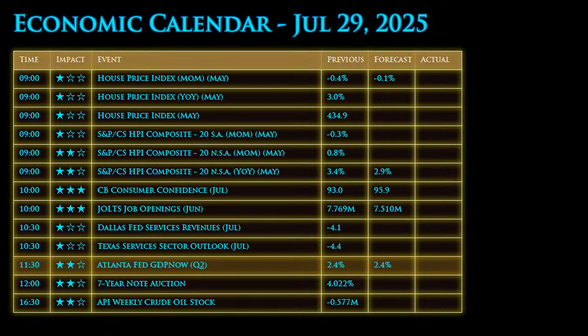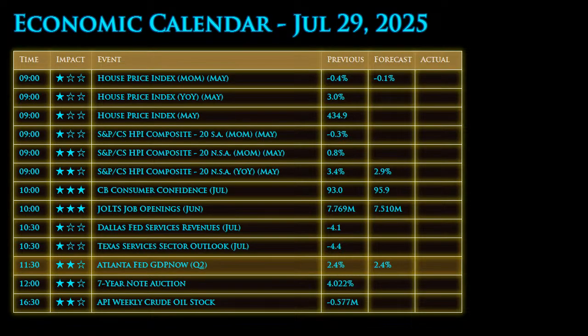The Atlanta Fed GDP Now report provides a real-time estimate of GDP growth for the current quarter. This specific reading reflects expectations for Q2 and serves as a crucial indicator for economic momentum. With the previous estimate aligning with the forecast, market participants will pay close attention to this report to validate their outlook on economic strength and possible implications for monetary policy. A deviation from the forecast could lead to changes in investor sentiment, impacting market volatility.